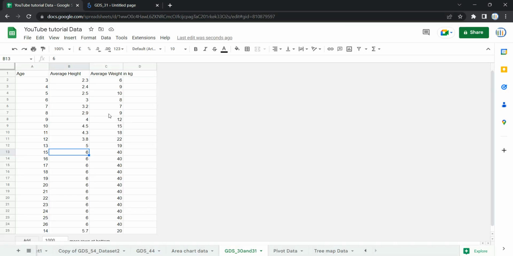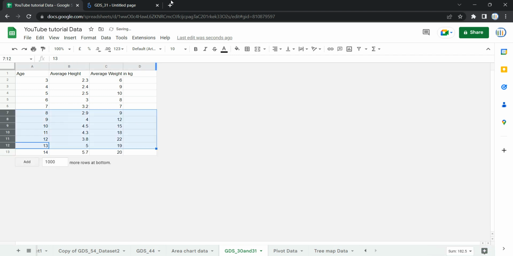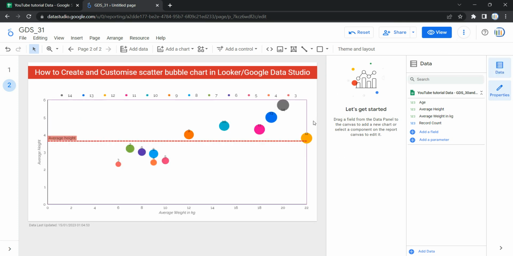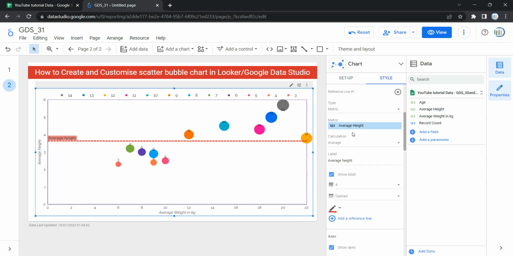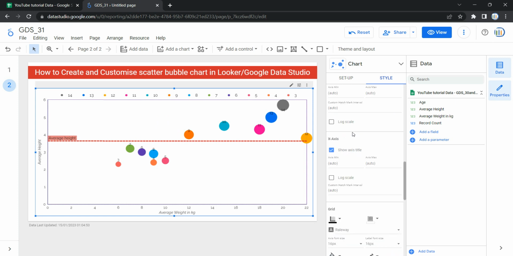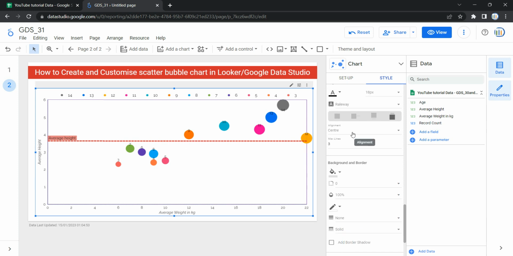So let's go and undo the changes that we have done over here. And again refresh the data. And let's go back to the max line option that we were discussing. So this max line helps you to set the number of lines of the legend.